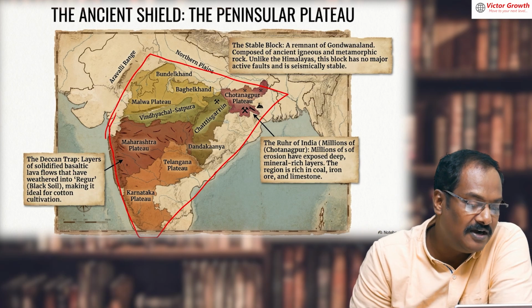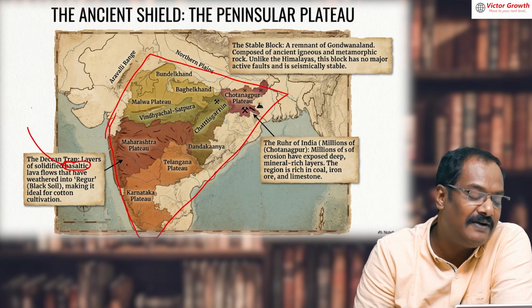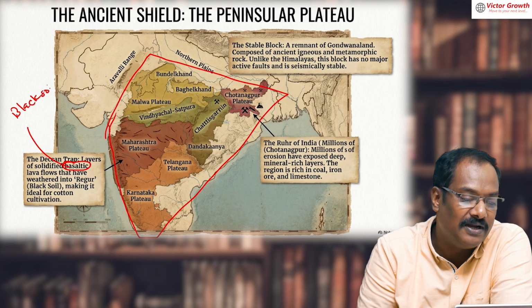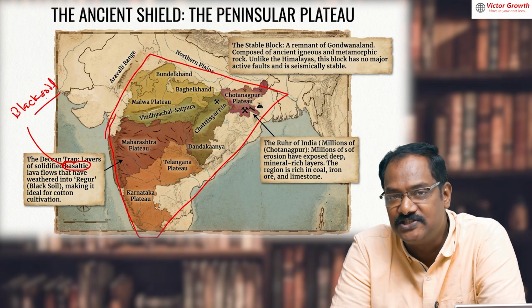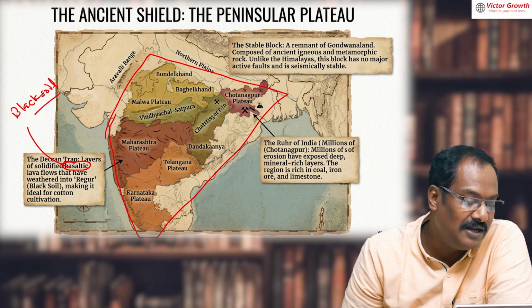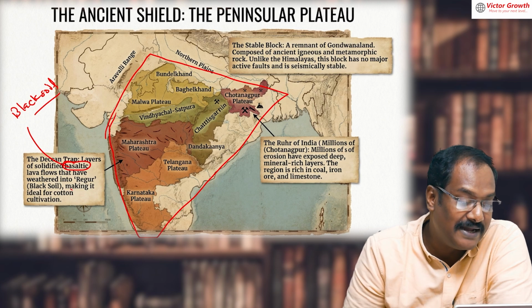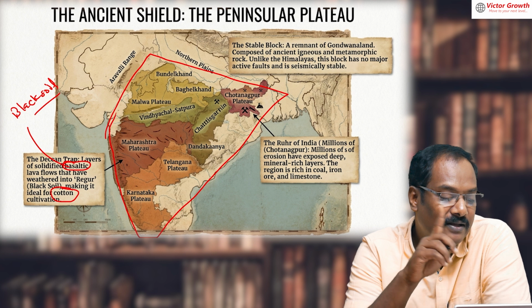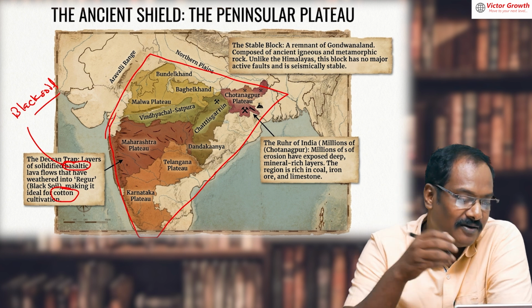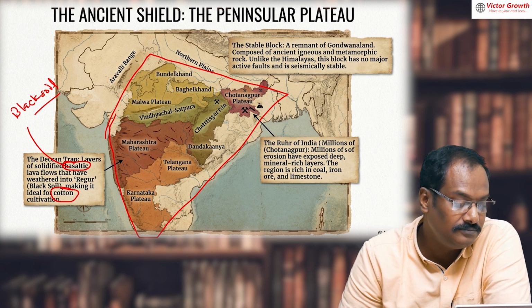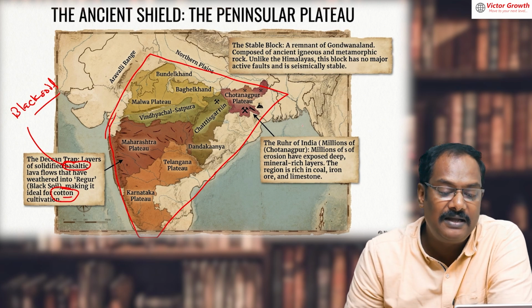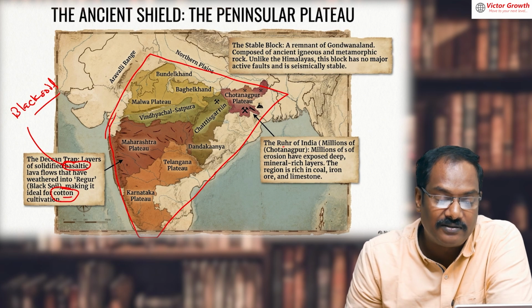So the Deccan solidified into basaltic lava. This basaltic lava has been weathered to form black soil. So in the Deccan only you have black soil. In the northern plain you have alluvial soil. In the Deccan you have black soil which is useful for cotton cultivation. I am taking soil separately. You can find this link here. You can click it and the soil is taken separately. All the soil I have taken here. So cotton is cultivated here.